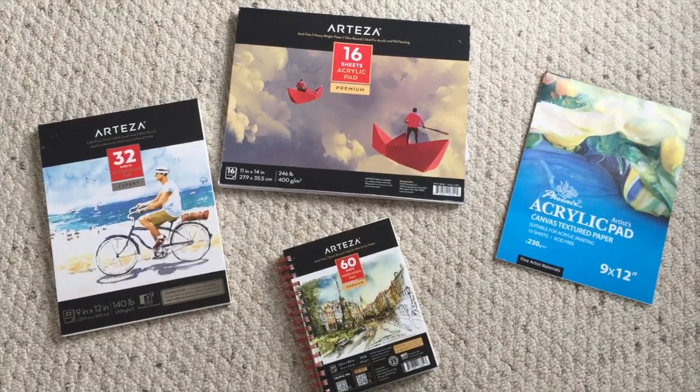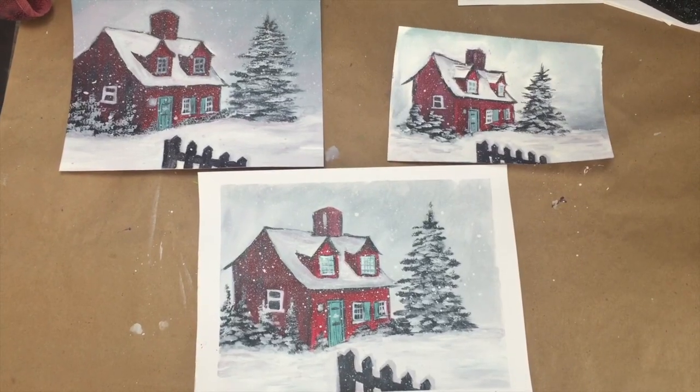In fact, there are several types of paper out there that yield different results for your acrylic paintings. So instead of going through hours and hours of painting sessions just to figure out what type of paper you like to work with, or buying a bajillion paper pads you'll probably never use, I will be doing all that hard work for you in this video. I'm going to look at the good, the bad, and the ugly, so that you can decide what paper you would prefer for your next art project. Let the experiments begin.